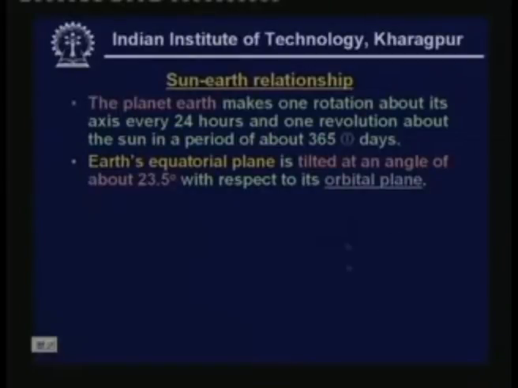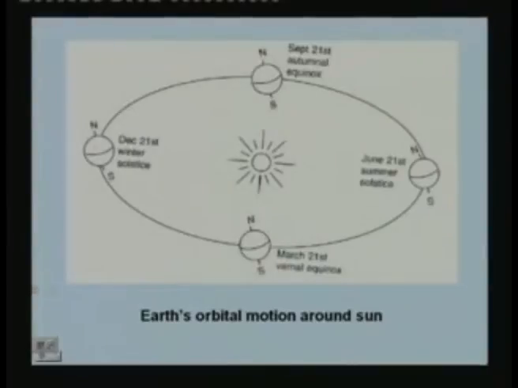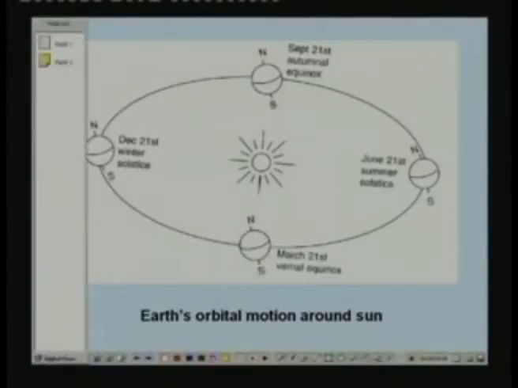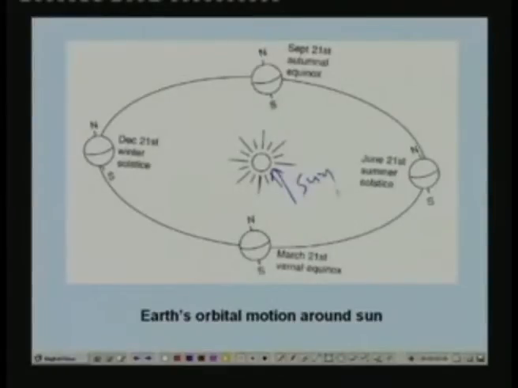This is very important. For example, in this figure you can see that this is the Sun, and this is the Earth. So, Earth is orbiting around the Sun, not in a circle, it is slightly elliptical, and it is tilted at about 23.5 degrees with reference to its own axis. So, it is not perpendicular, you can see that it is slightly tilted. This is the north south pole, so it has a tilt. This angle is about 23.5 degrees.